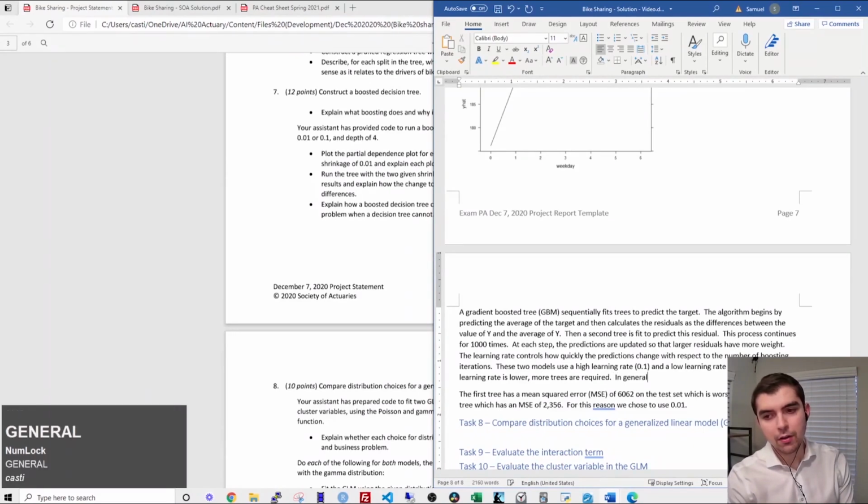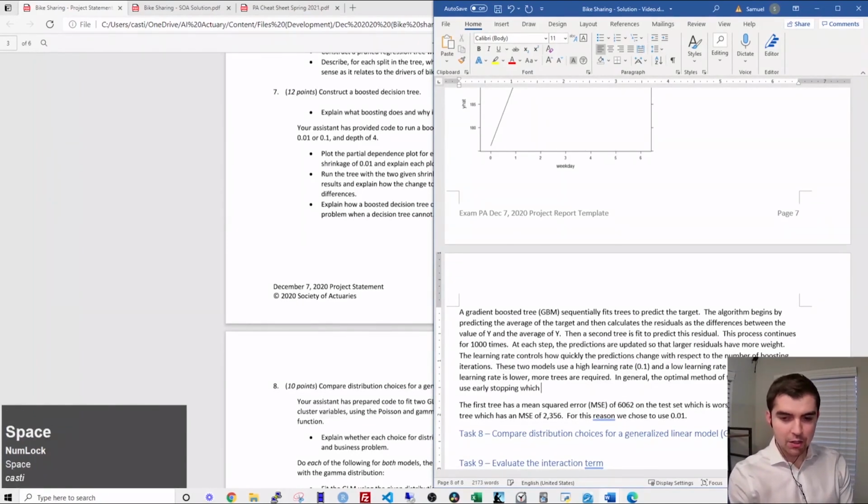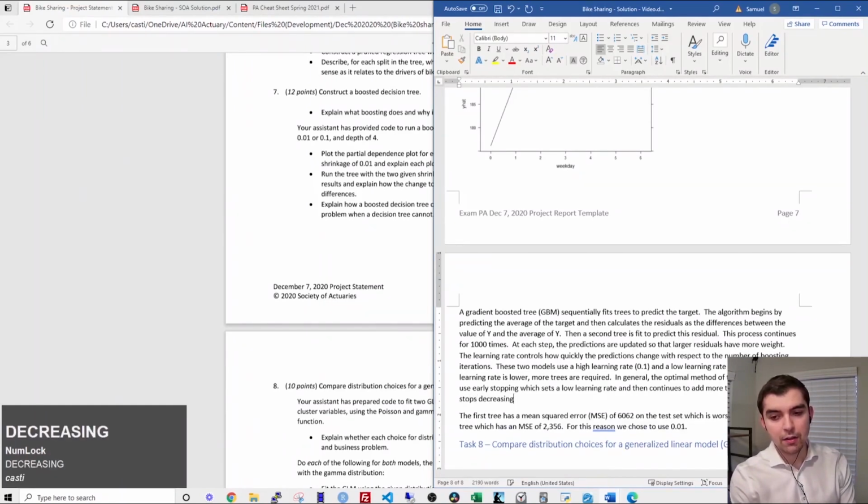Yes, in general, the optimal method of tuning a GBM is to use early stopping, which sets a low learning rate and a high number of trees, and then continues to add more trees until the error stops decreasing. That is out of scope of this project.